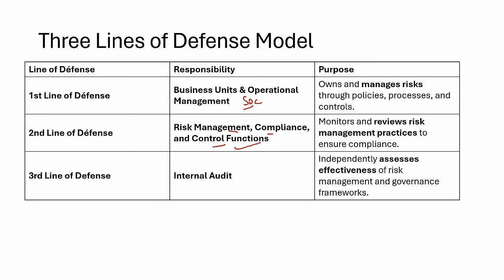And the third line of defense are the auditors and regulatory bodies. They are the ones who audit the second line, the first line, and do the overall audit of the business. They directly report to the board. They basically provide the assurance that everything is working as per the business requirement. They conduct the independent audit. They evaluate the effectiveness of the first and second line of control, and they report to the senior management board.